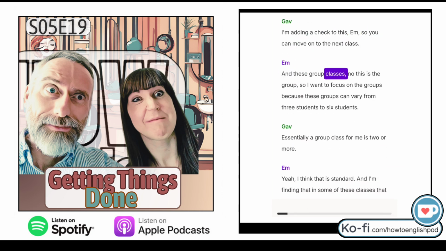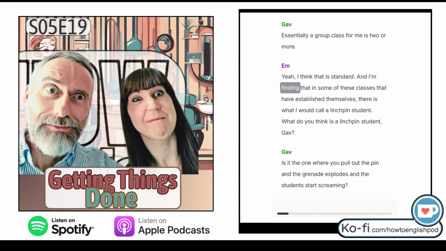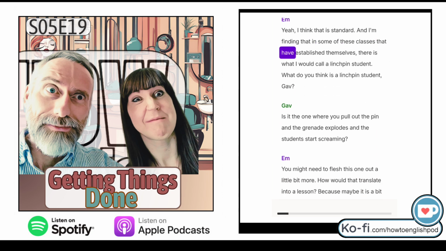And these group classes, no, this is the group, so I want to focus on the groups because these groups can vary from 3 students to 6 students. Essentially, a group class for me is 2 or more. Yeah, I think that is standard. And I'm finding that in some of these classes that have established themselves, there is what I would call a linchpin student. What do you think is a linchpin student, Gav?